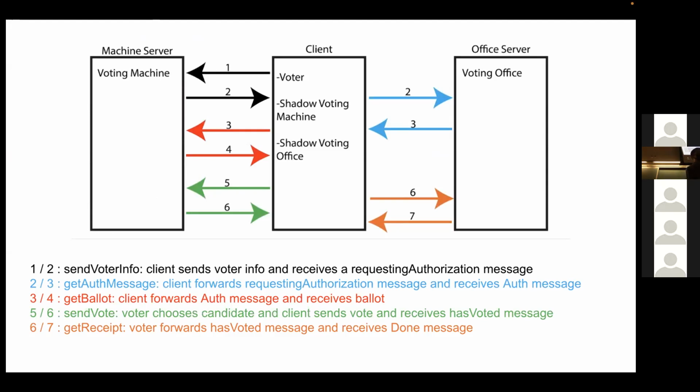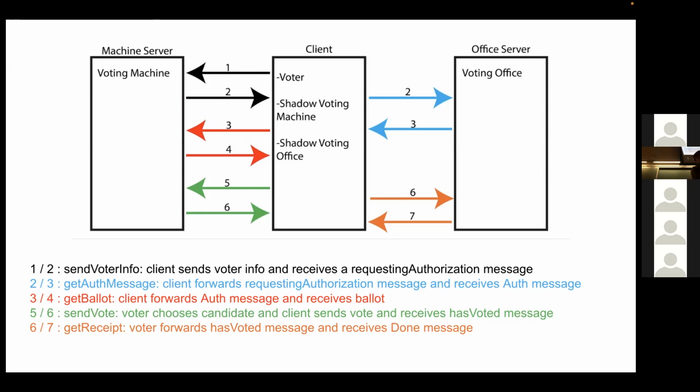Our project tackles this with convenient machines placed around the city, for example in Safeway, Trader Joe's, and other places, where you can go up, take your phone, connect via Bluetooth to the machine, and then, connecting to an office, register your vote that way. Here's a quick block diagram of the architecture of the project.